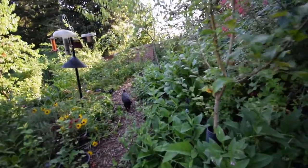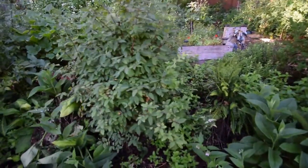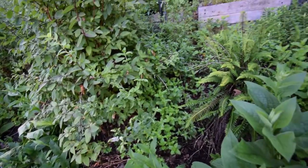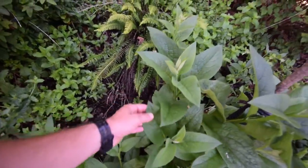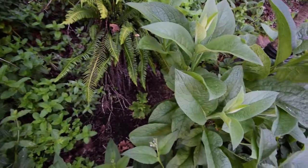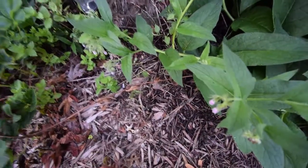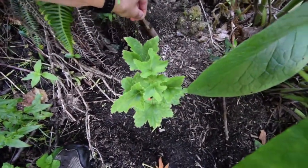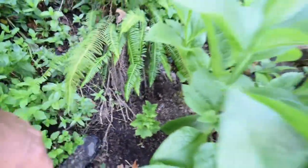Currant bushes — I forgot to show you those. They're doing well, and there's another one over there. Mint is starting to flower — the bees love that, so I'll let that go. There's a little currant bush back here hiding behind the comp tree, which is kind of a good thing. Because there's one of our little friends — a little slug. You know what that means: it's slug murder time, because they like to wreck things. There you go buddy — leave you there as a warning to your buddies.